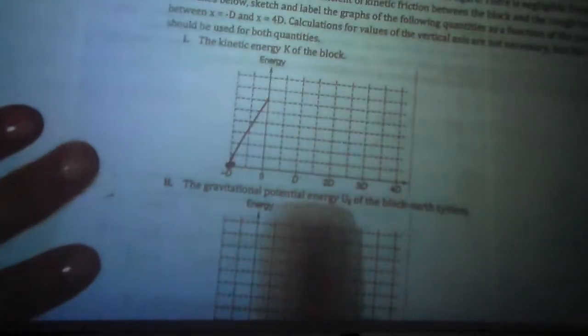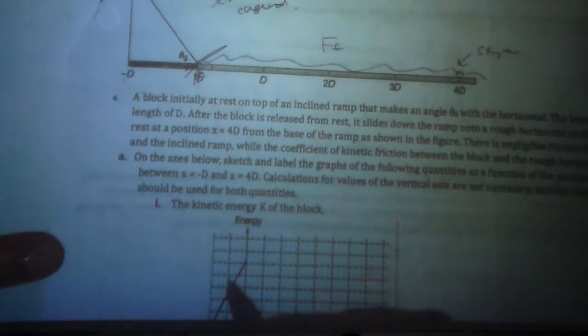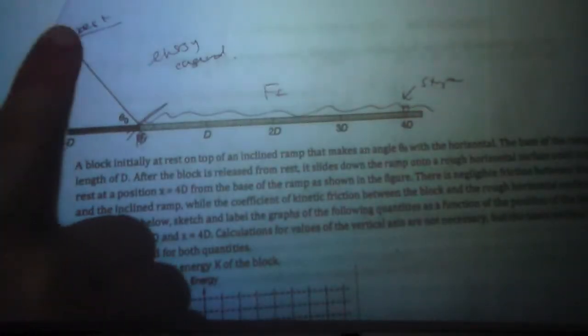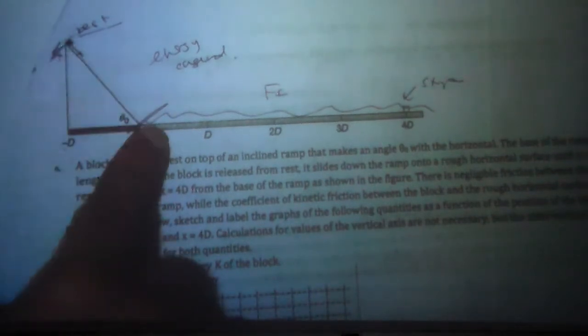Now for gravitational potential energy, I start with some gravitational potential energy, and then it's going to decrease and be 0 at the end. So this one is going to be the exact opposite because energy is conserved. So I'm going to hit 1, 2, 3, 4, 5, 6 units, and it has to be the exact same because energy was conserved here. If I got 6 units of kinetic, that means I must have lost 6 units of gravitational. So these should be the exact opposite because energy is conserved: I start with potential and it transfers to kinetic. Kinetic starts at 0 and gets bigger; potential, I have some and lose all of it.